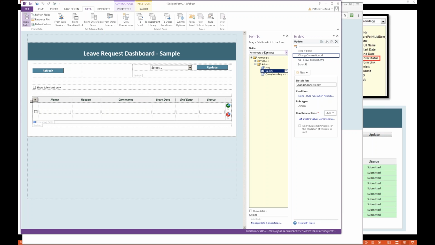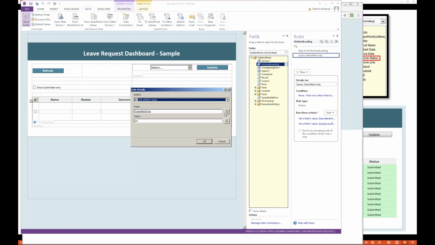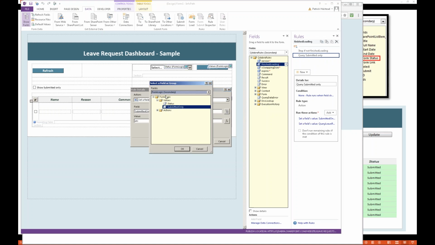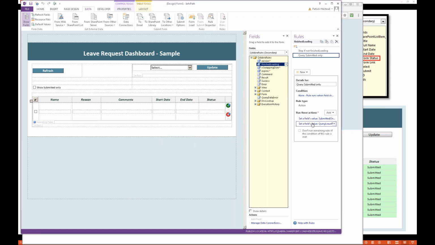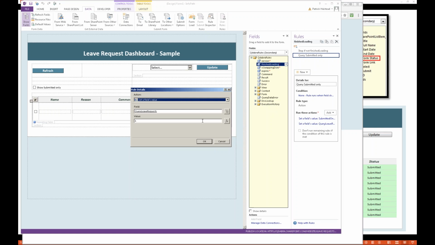So if you look at the logic again here for finished loading, you can see that we are querying some fields. We want to look at just one status, those forms that are submitted. We query those. And the way we do that is pretty simple. We set the value. We want to say, look, we only want the items that are submitted. So there's a query here that is, maybe Don, you can explain this to the team here. The query leave request logic here is, so what is this doing?